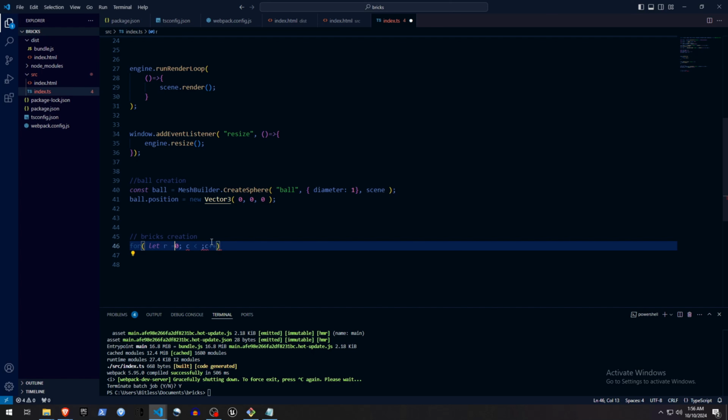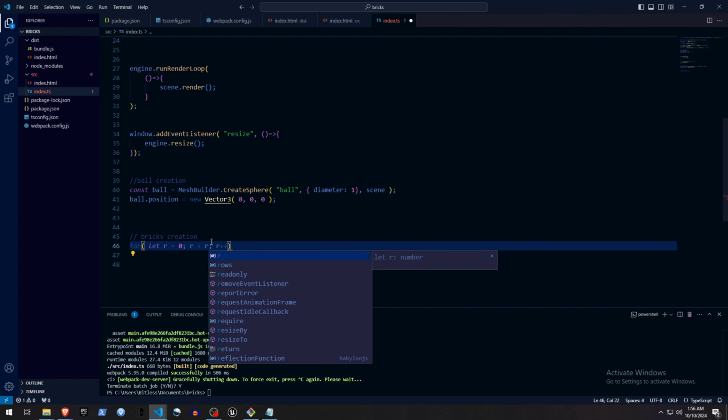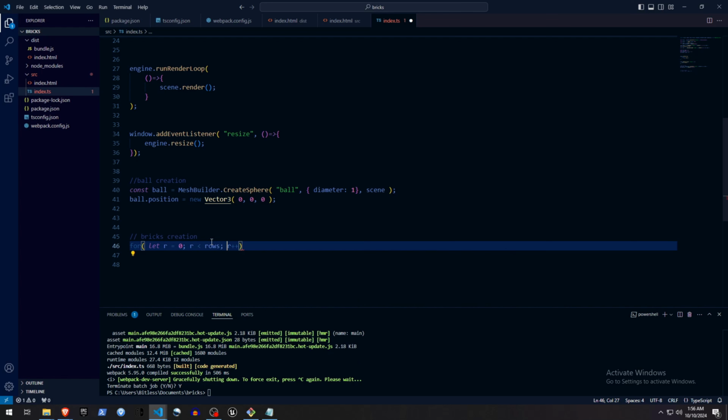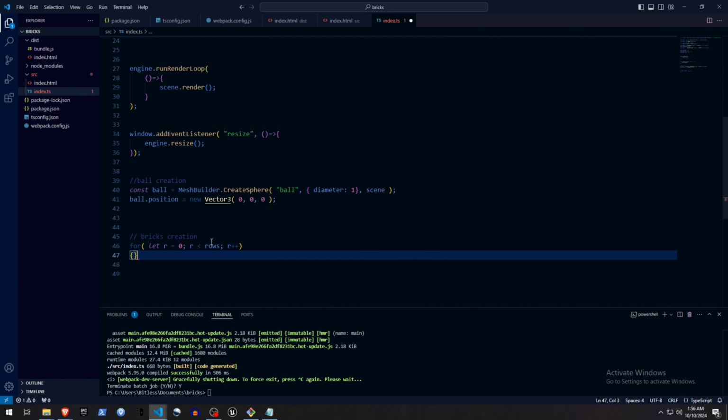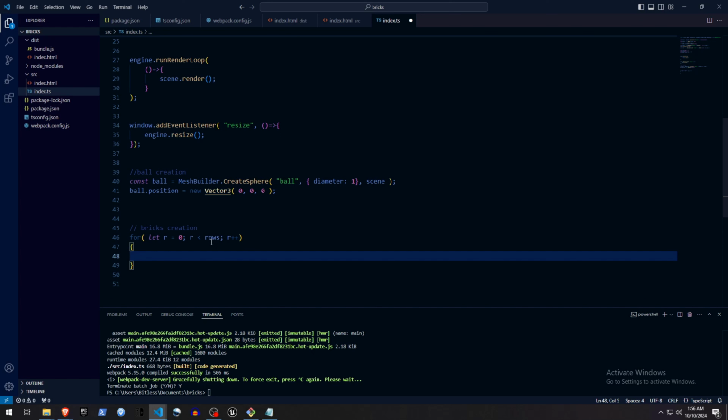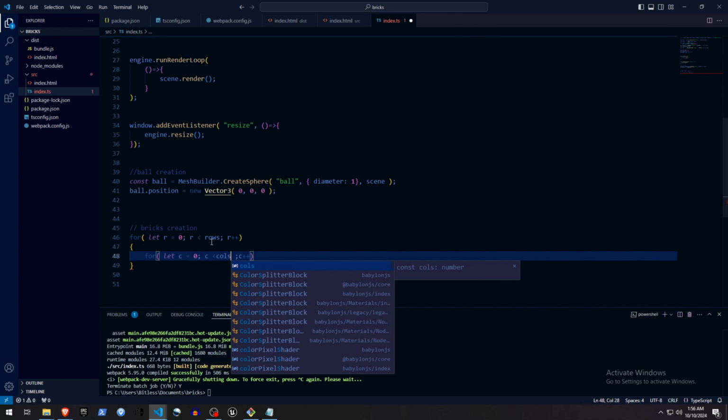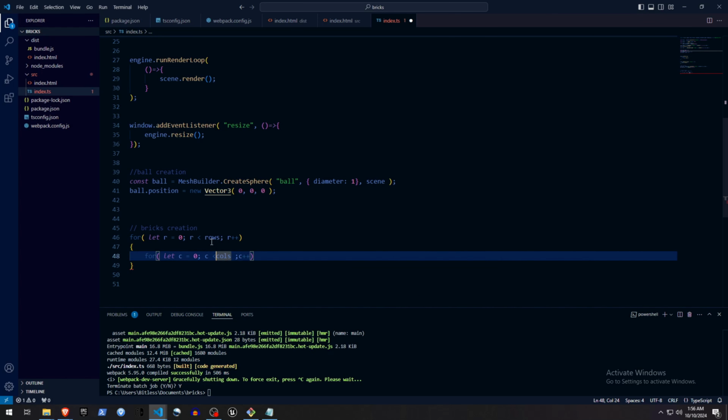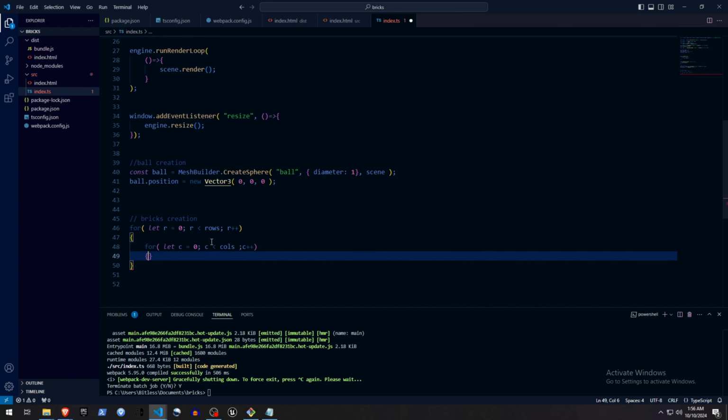This will be the rows, not the columns. I want to start with the rows. Rows. Right, and inside of that I'm going to create another for the columns. While C holds. I think that will be fine.